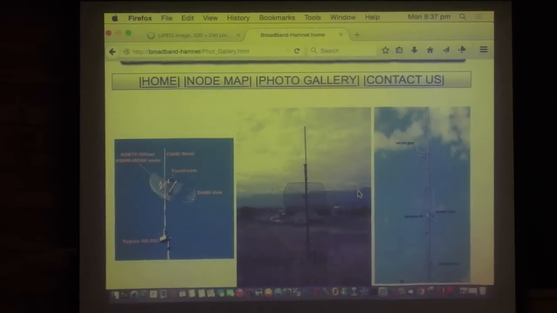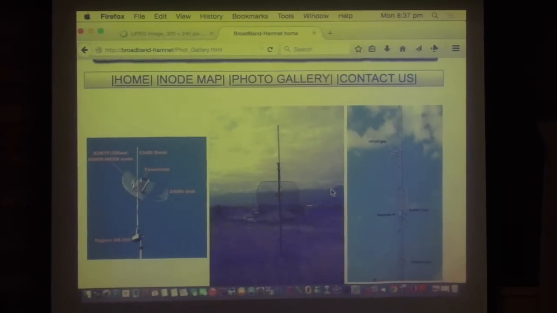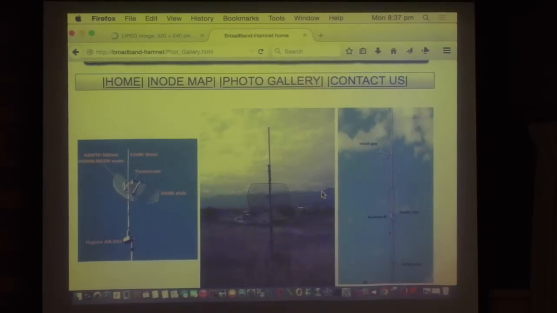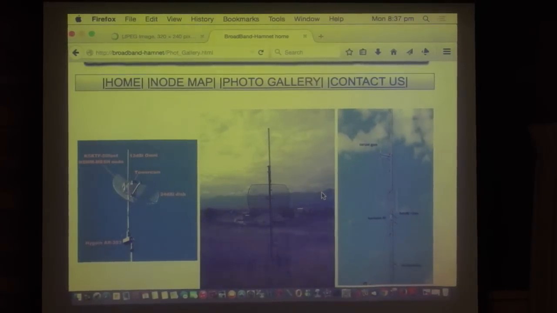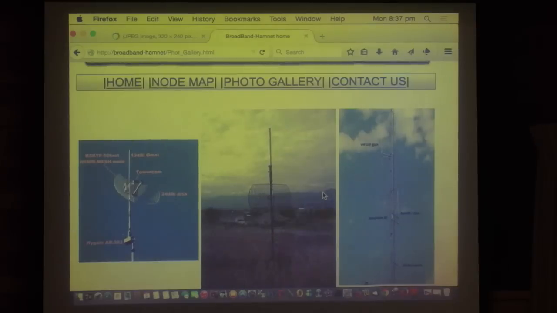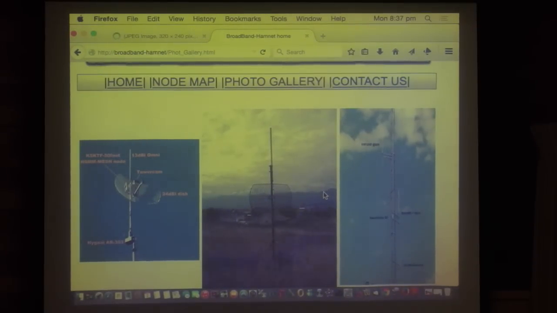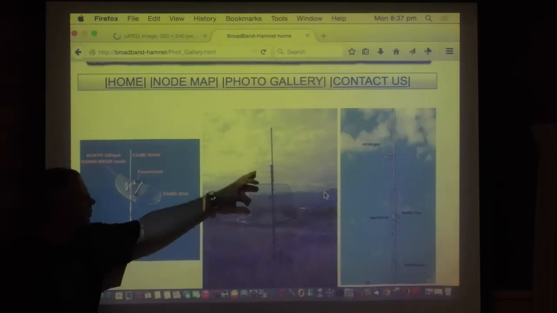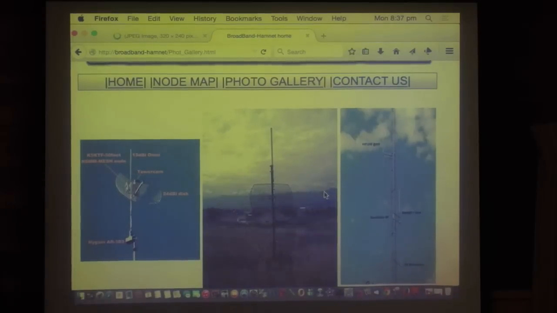These are the guys with IP camera and tower cam setups with other meshes and so forth. Quite an interesting story on that as well, where the guy said, look, I've got all this stuff on this 55-foot tower and I can't see where I'm pointing. So he decided to put an IP camera in the back of his device so he can look at it down on his computer and turn the rotator and go, oh, yep, now I'm pointing in the right direction. That's what I'm talking about. So he uses it for something different, but that's why he's got the Omni on there as well, for other nodes to communicate. Another deployment of a mesh node is for rallies and these sorts of things.